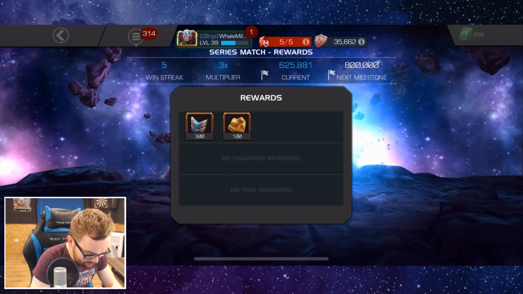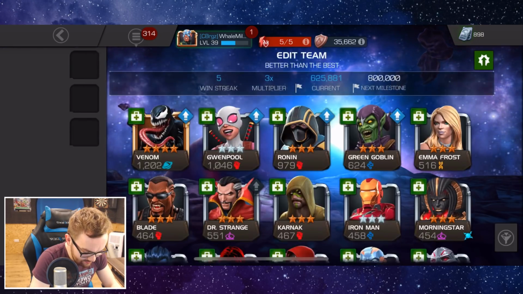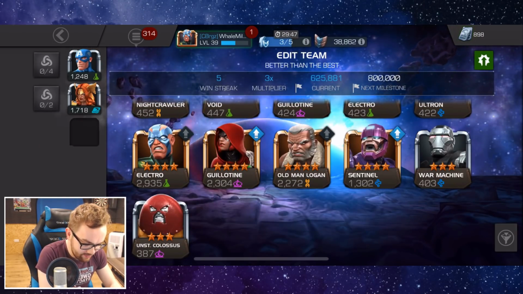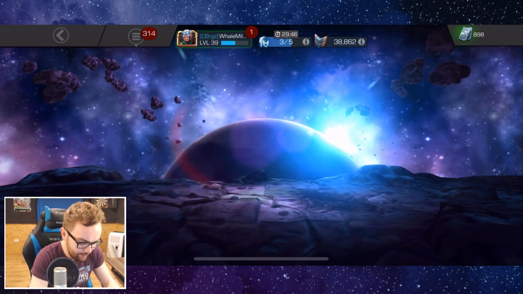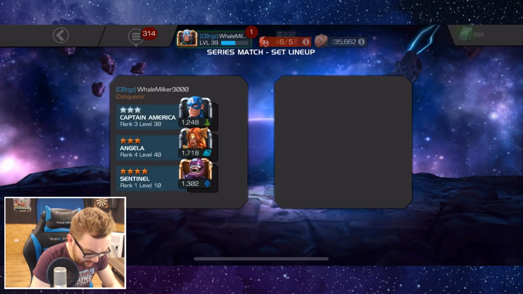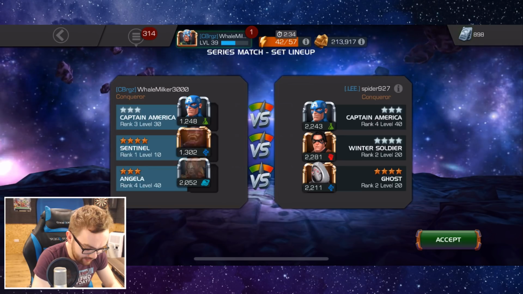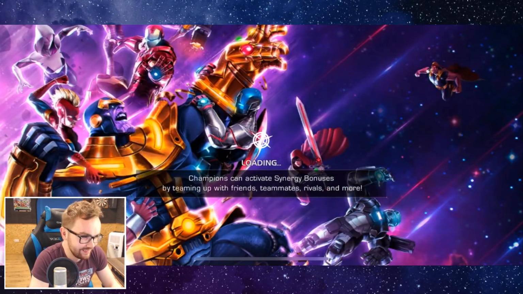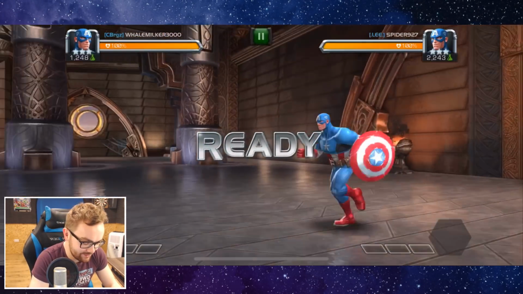But anyway, let's jump into the next matchup, and then we've got our 3-star Captain America, Angela, and also Sentinel as well. So let's queue all of these in. And let's go against the Ghost matchup. Magic is definitely one of the champions that you ideally want to avoid where possible in Arena, because she can be a little bit of an annoyance, man.